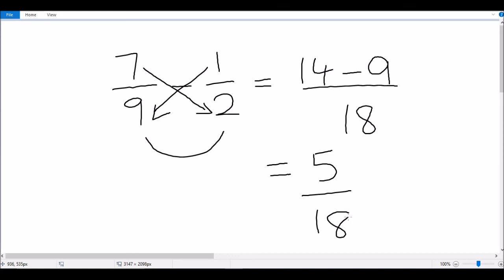Okay, so that's how we subtract and add fractions, right? So the procedure is simple. You multiply the denominators, and then you need to multiply the numerator of the first fraction with the denominator of the second fraction, and then you multiply the numerator of the second fraction by the denominator of the first fraction, and it's either adding or subtracting, right? So once you get that, you pretty much find your answer. And a step further is if the fraction can be simplified, right? If the numerator and the denominator have the same highest common factors, you can simplify the fraction further.